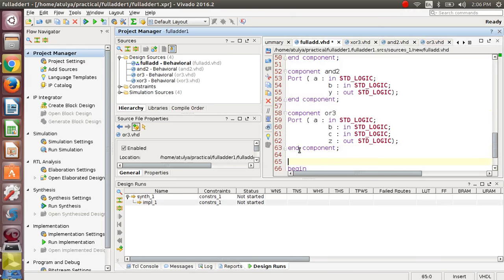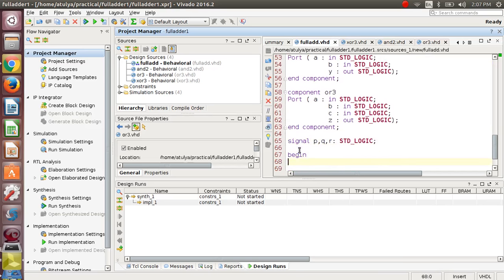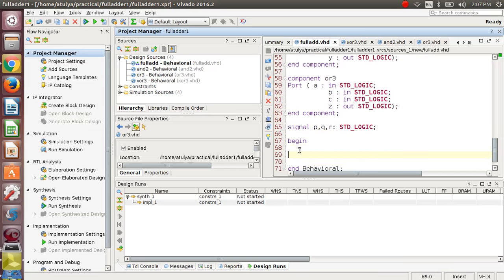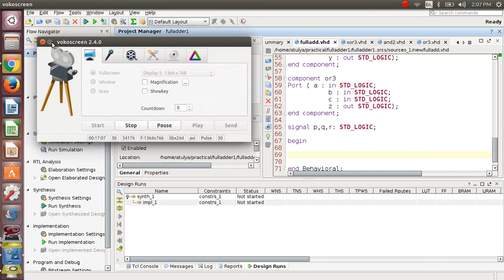So we will assign this connection, we will declare it as a signal. What is a signal? Signal is a wire connection. So I will assign the name P to this, Q to this and R to this. So it will be given as input here for the OR gate. We will declare here, signal is the keyword for that. Signal P, Q, R and their type is std_logic, where you can see that values such as 0, 1, Z, high impedance and don't care are allowed.